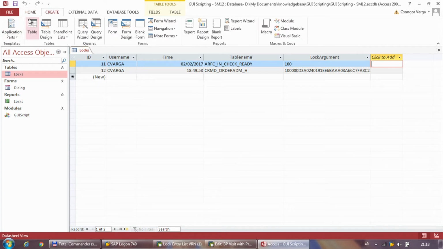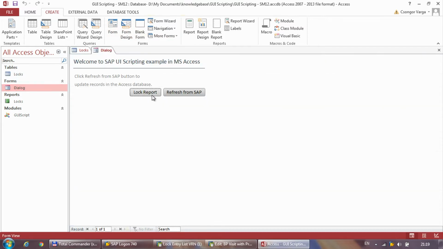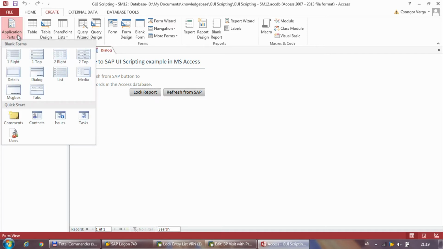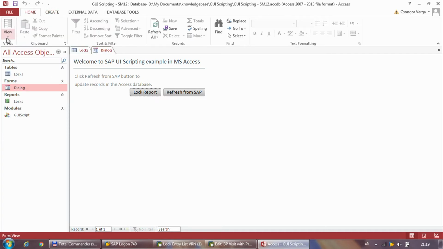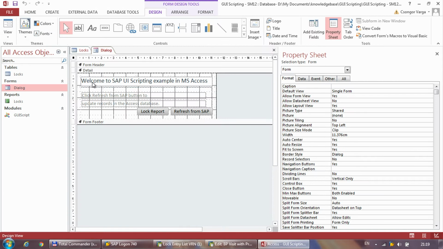So I created the table, and next I created a new dialog. I think I just picked a blank form just to create a dialog, so I can have a button which kicks off the Access script. Sorry, let me go back to the design view.